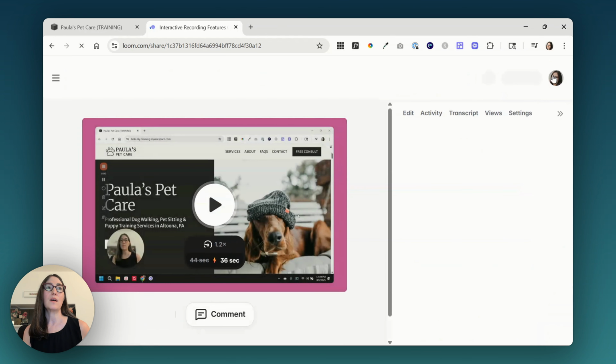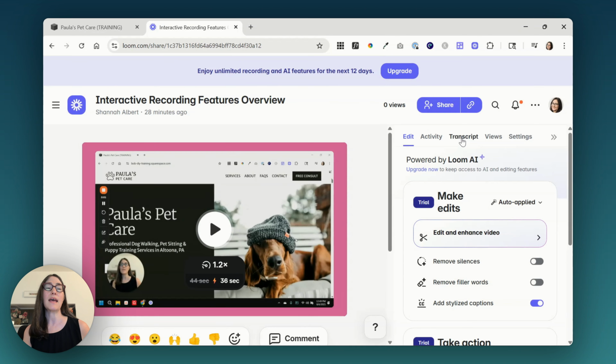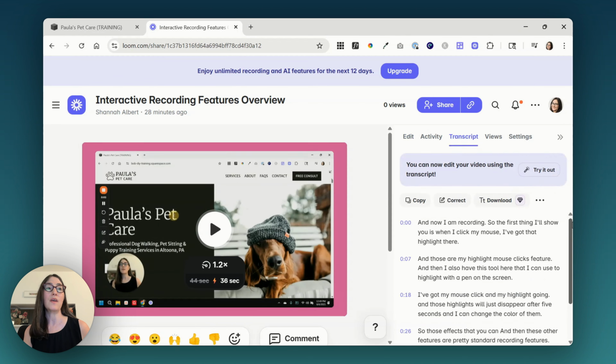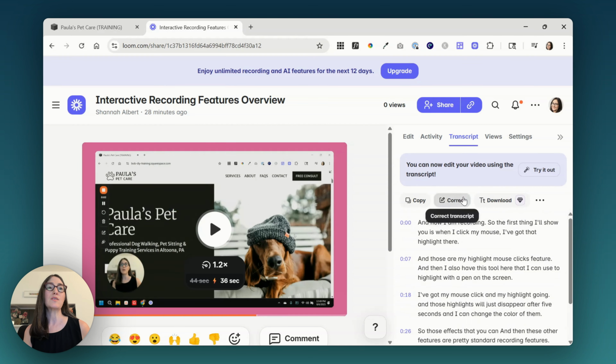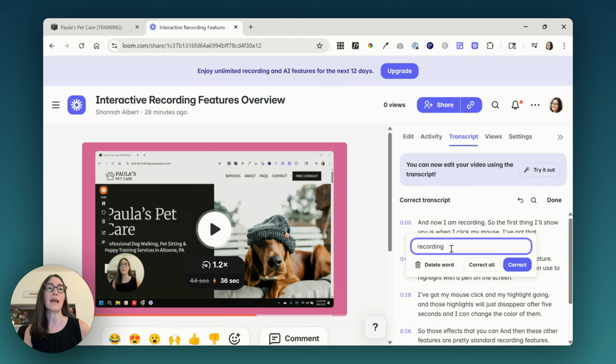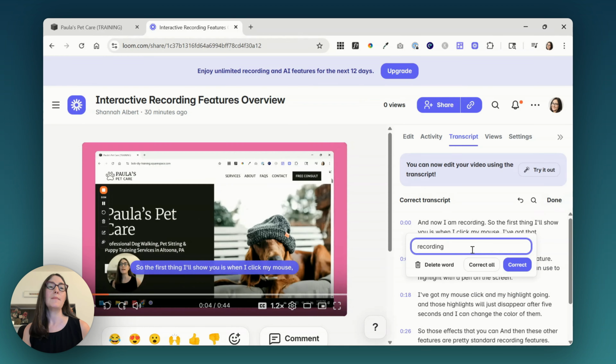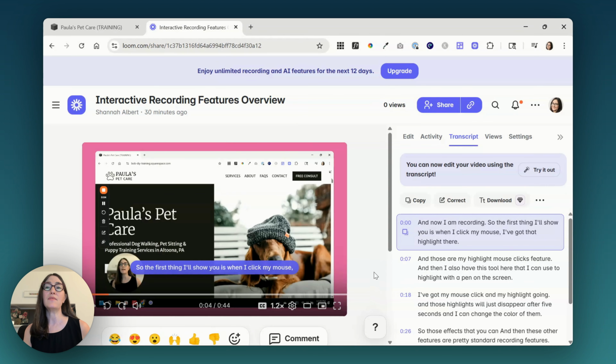Now, one more thing I want to show you here is I can edit my transcript itself. So here I can make spelling corrections or remove extra words that got added. So I just click correct, click on a word, and I can update the word or delete it. I cannot add words to this transcript in Loom, which is definitely a drawback because often AI will miss an entire sentence or a word and you want to add that back in, which you cannot do in Loom, but you can correct words and delete them as needed. So that is how you edit a video in Loom.